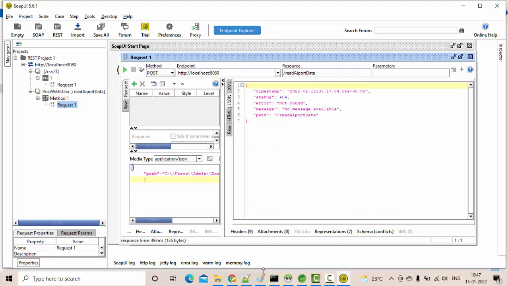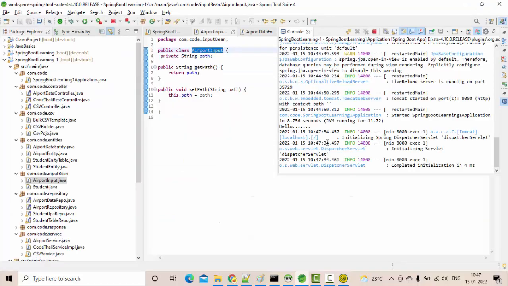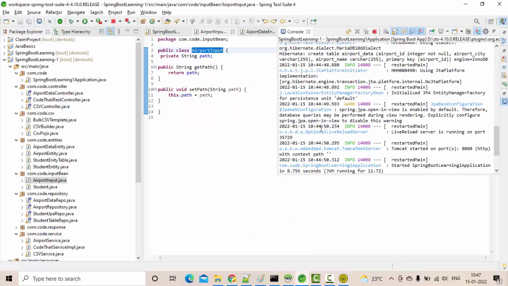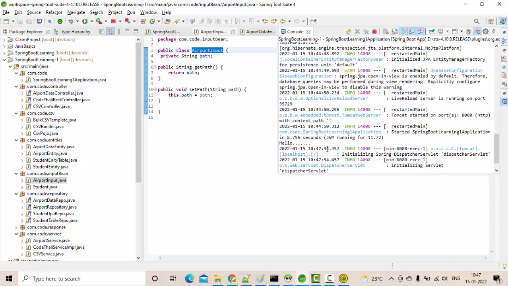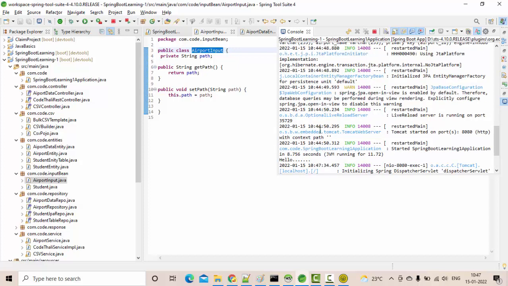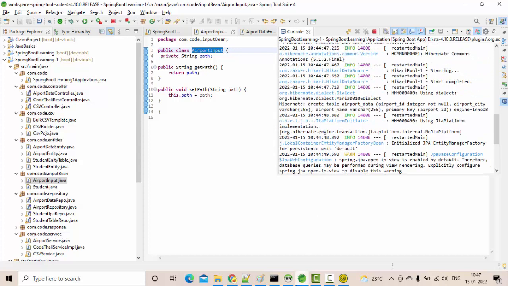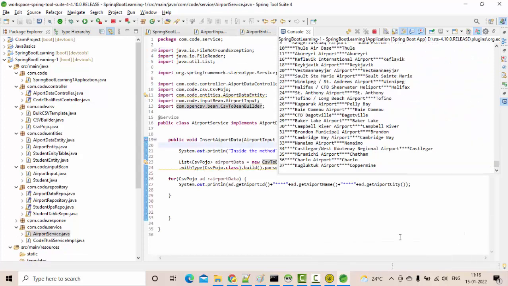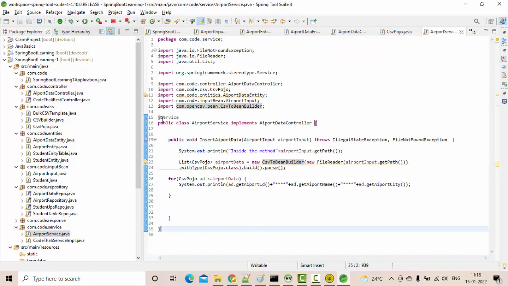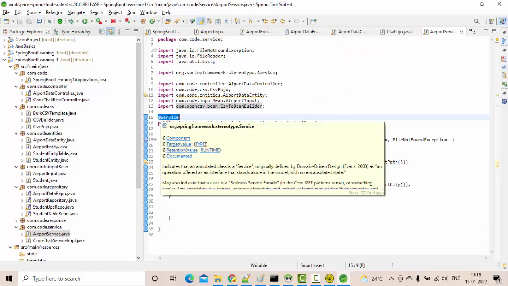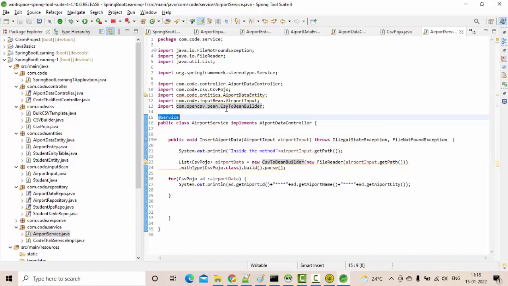Nothing has come up here, that's fine. Let me see the issues. So guys, two mistakes I have made: I have forgotten to define this as a service, so I have annotated it with the service.